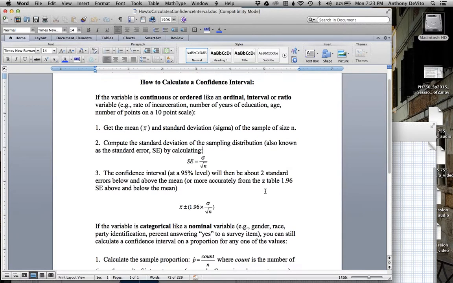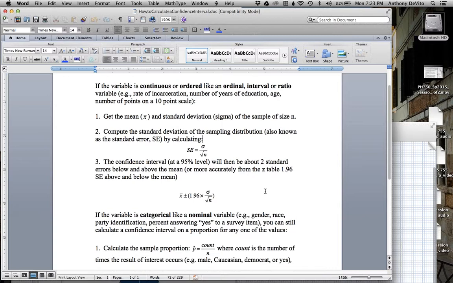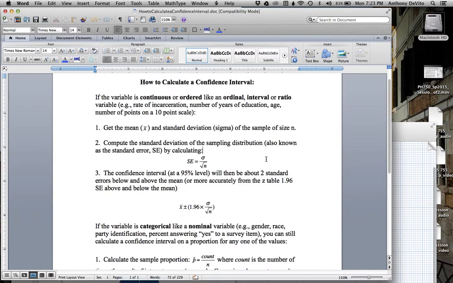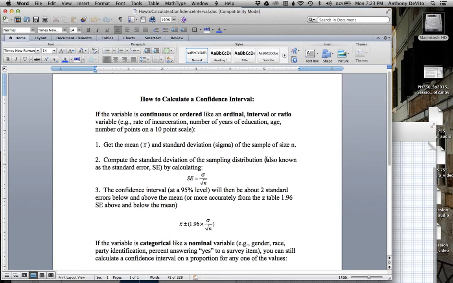So let's take a look very quickly, verbally, at the procedure that we're going to use to calculate a confidence interval. First, we're dealing with a population that we think is roughly normal. It doesn't have to be perfectly normal. Remember, the central limit theorem says that even if the population isn't perfectly normal, if we take repeated samples from that population, the distribution of those sample means is more normal than the original population was. That allows us a lot of latitude in working with populations that may not be perfectly normally distributed.